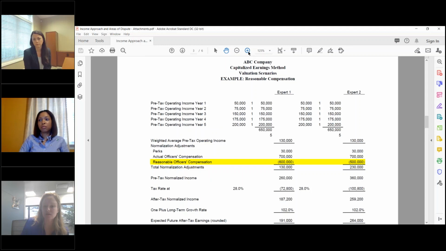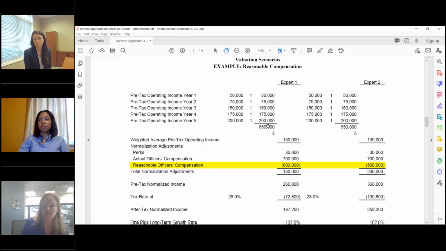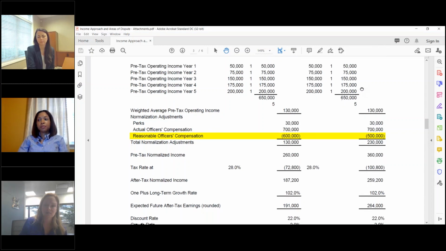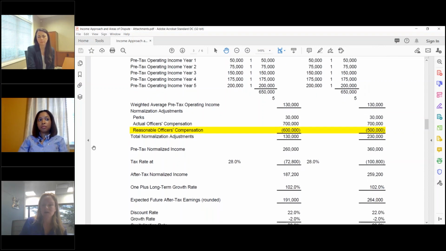between the valuation values, because as you can see, it doesn't just affect the normalized income. Now we're dealing with a different tax amount, because even though the tax rate is the same, the value of the taxes applied to that income is also going to change, which is going to reduce the income even further for the higher normalized earnings. As you see, it just kind of compounds.